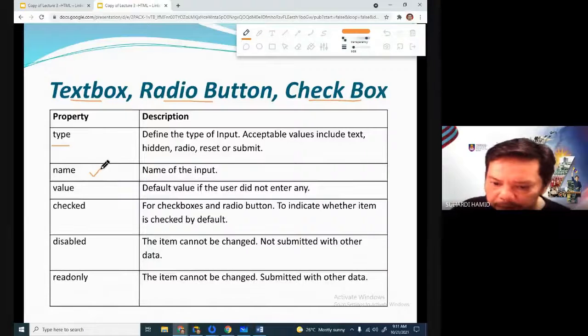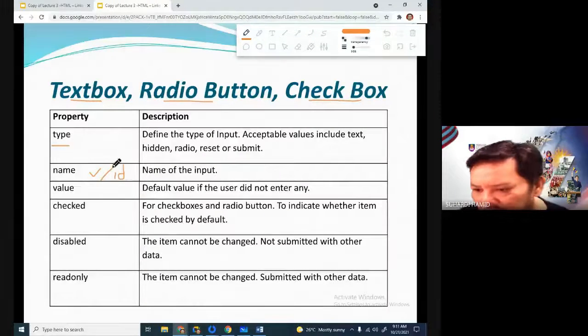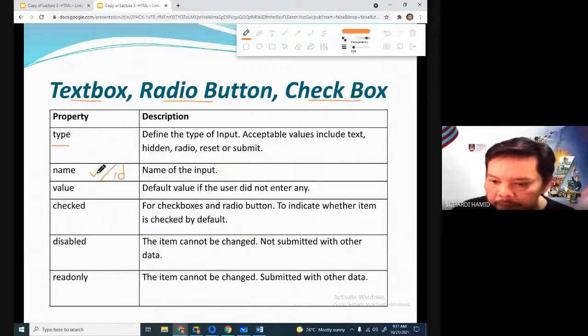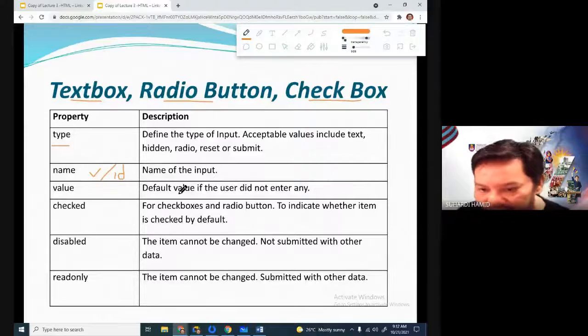Sometimes we may use ID, especially when we're dealing with JavaScript, we would normally access those by ID. Value is whatever the user has entered or selected.